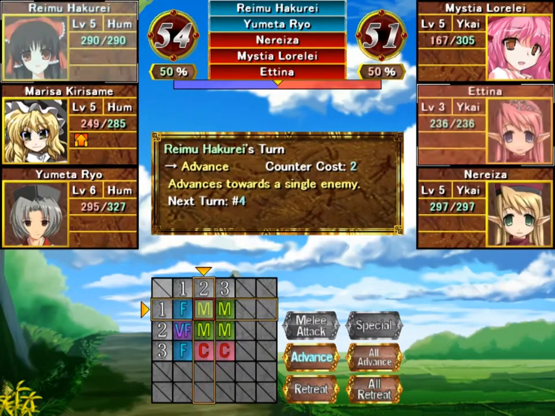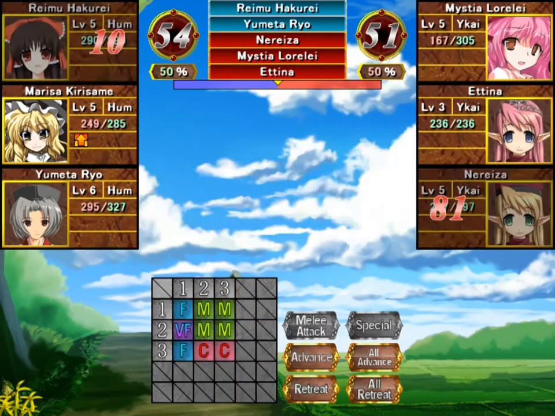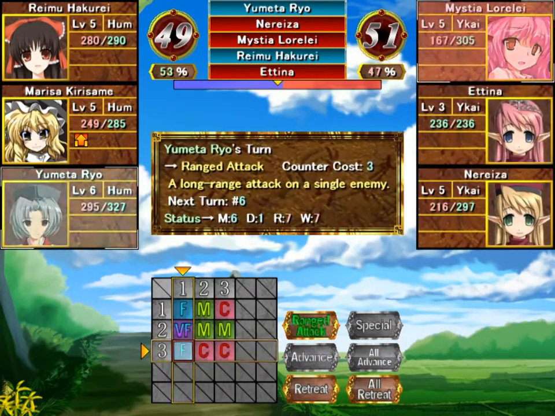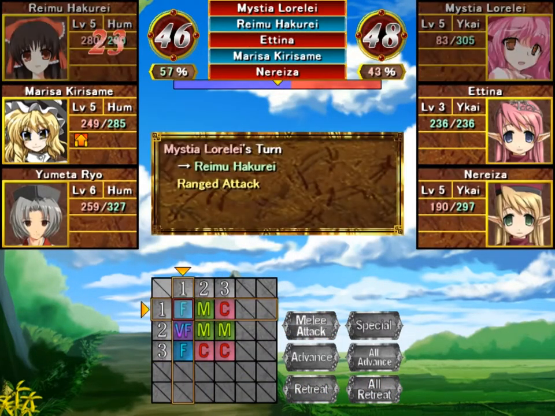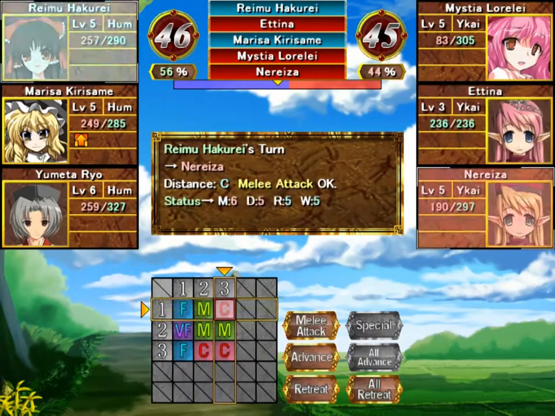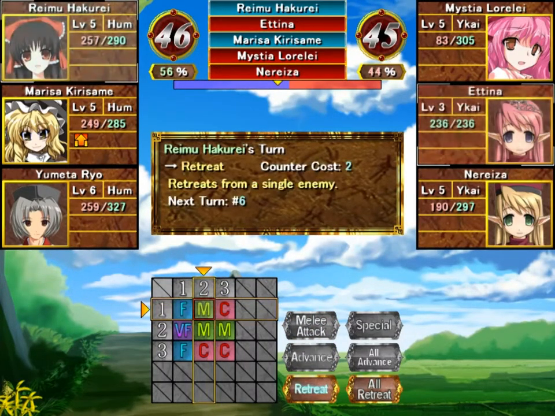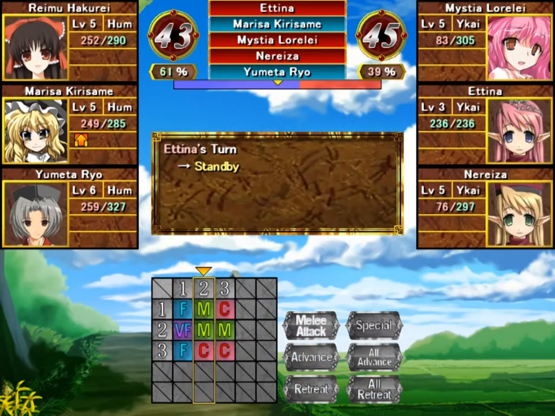If you are in mid-range and advance towards a character, actually I'll advance towards you, you can also perform a melee attack. So that's generally not bad. Although if one character is already in close range towards your own character, you cannot advance anymore. You can still retreat, but advancing is not an option anymore. So that's something to be careful of.